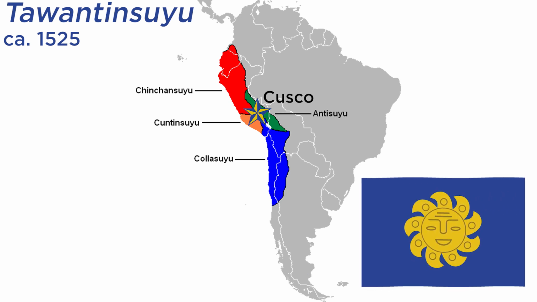The word Inca actually means ruler in Quechua, and originally only referred to the ruling class, who made up only a small percentage of the total population. However, after the Spanish conquest, the term was expanded to refer to every subject of the empire, and so I will refer to them as the Inca as well, for ease of understanding.